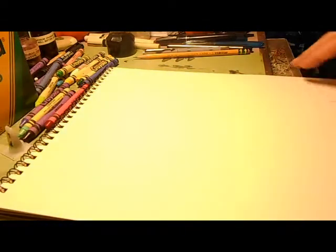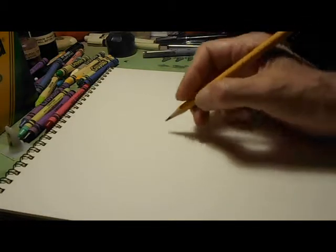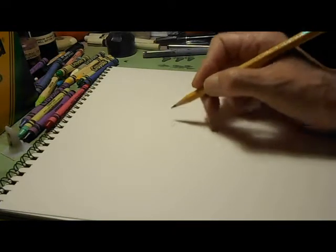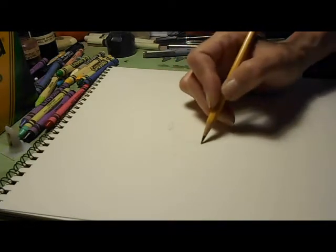Okay, now I'm going to do the same thing on good drawing paper. This is Strathmore 400 drawing paper. It has a brown cover. And crayon does very well on this. Now, I'm going to use pencil and move a little bit away from the coloring book idea. This is a number one extra soft pencil.